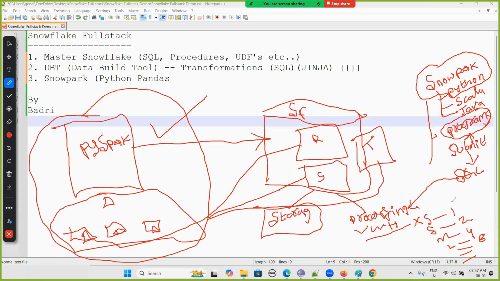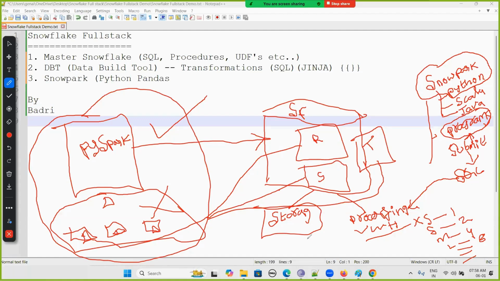There is no separate processing. We do not require a separate cluster like PySpark. We are submitting to the virtual warehouse, which is present in Snowflake. Snowflake is taking care. Your data is not moving out of Snowflake.